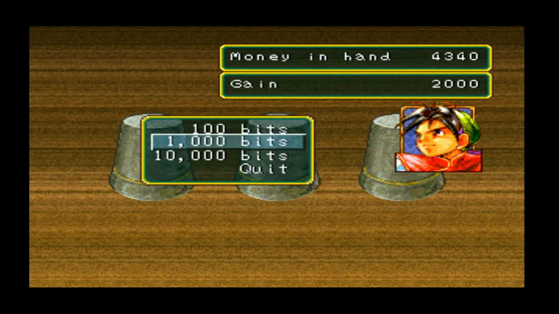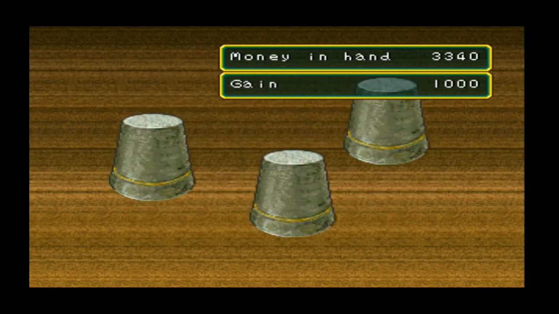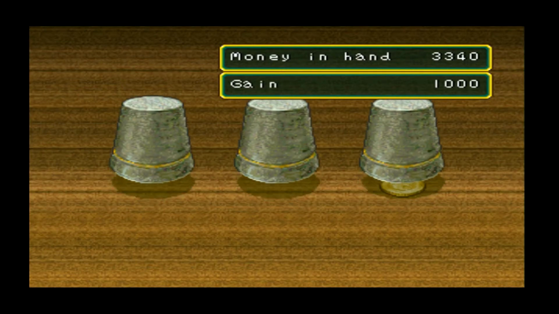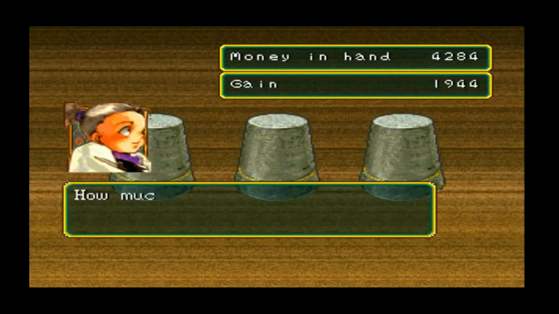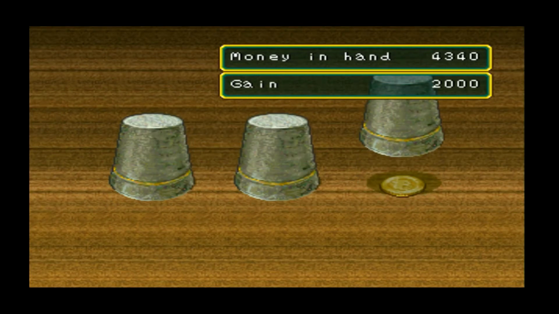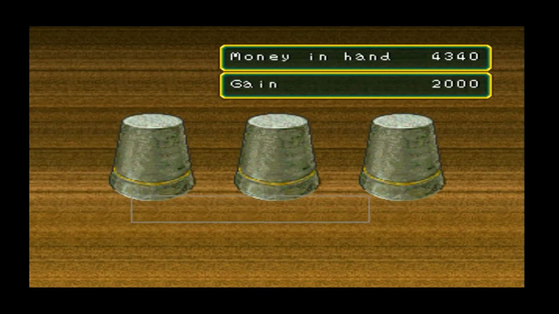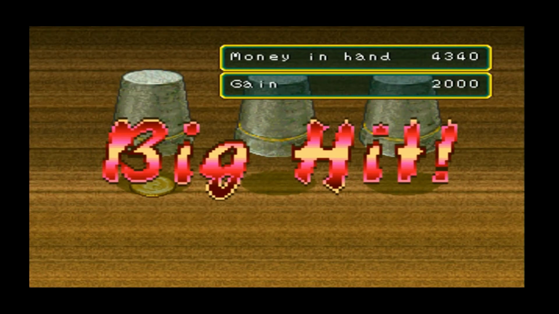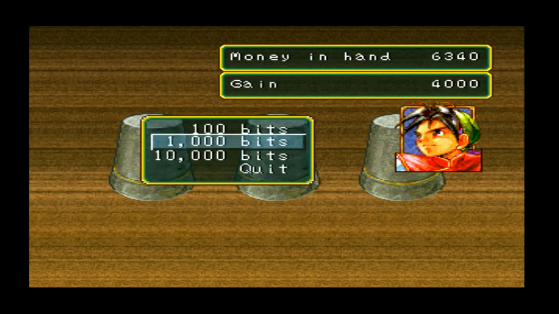Two for the left. One on the right. Left. And then the next two will be on the right.